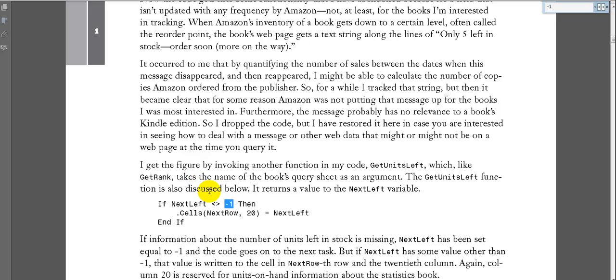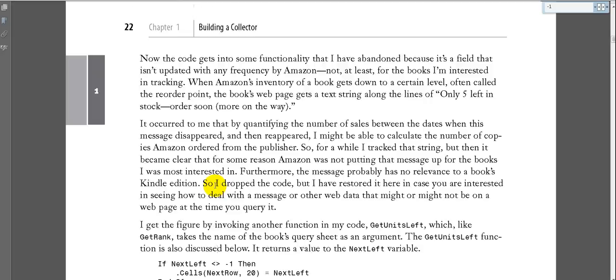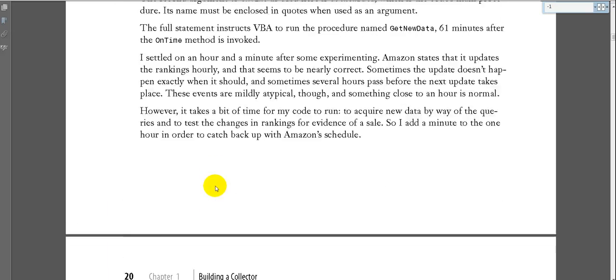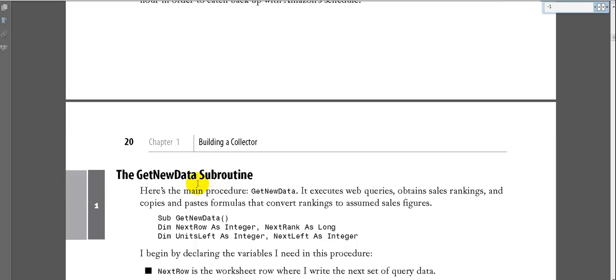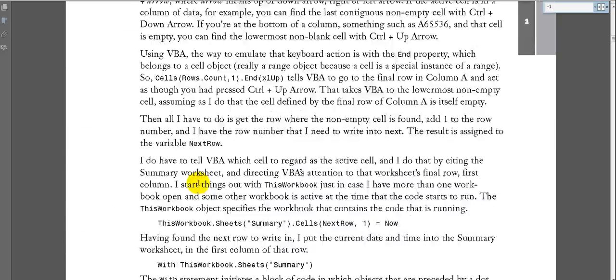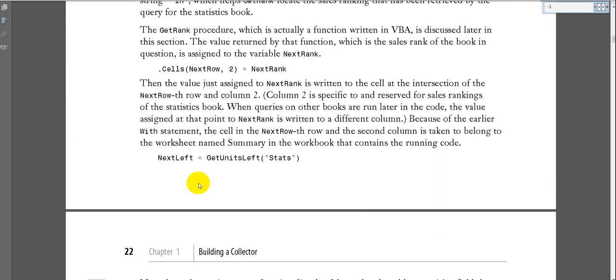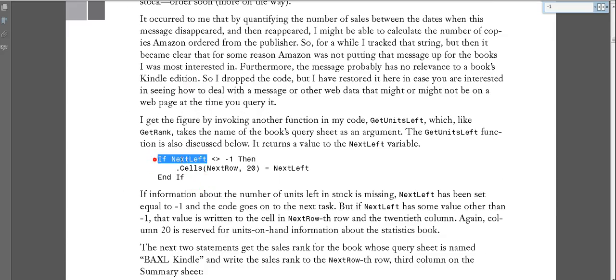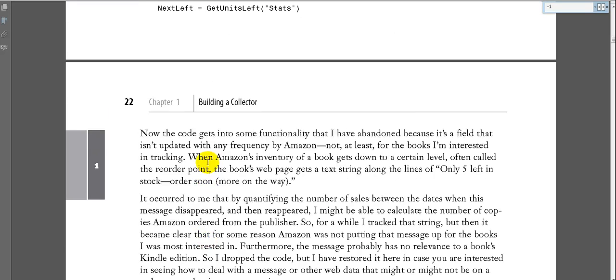Let's check it. What section is this? In the get new data subroutine. This is when we get that entire new page. We had this code, and it said if next left, and what was next left?